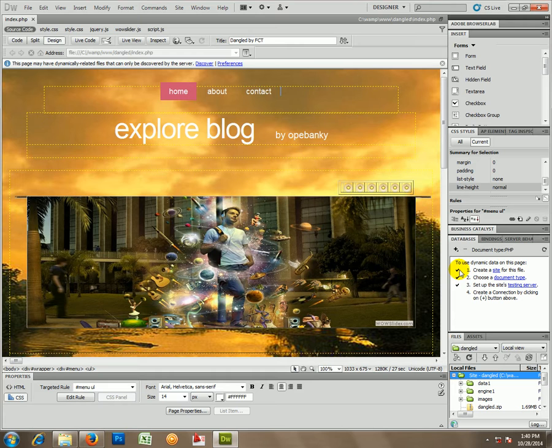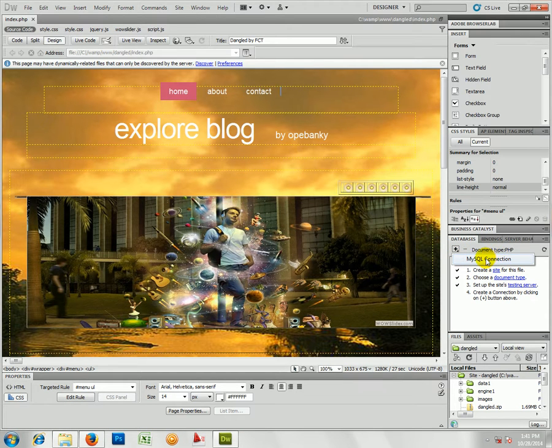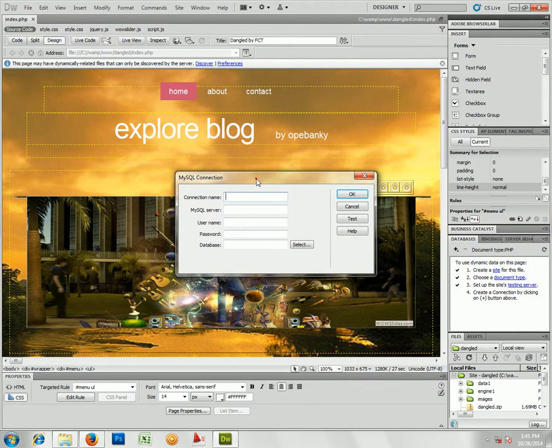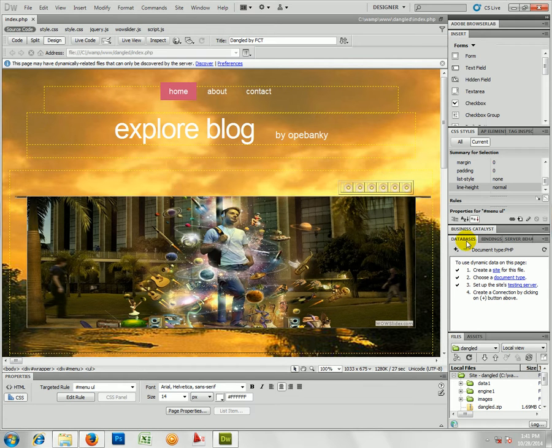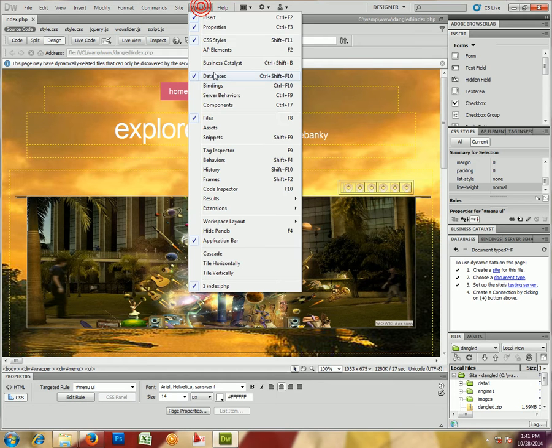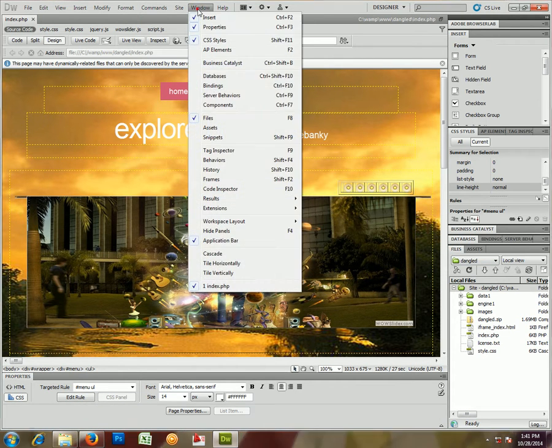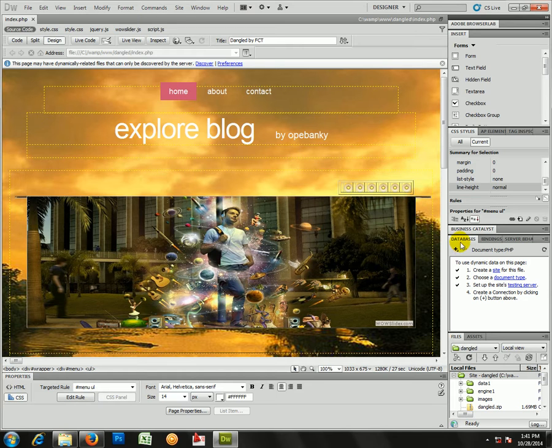But for us to finish up the connection process, we have to come here, then select MySQL connection. But just in case you try looking for this panel and you can't find it, you can come to Window and bring it out from here. It's currently checked, that's why you see it out here. So let's assume you need to bring it out. Just come to Window and select Databases. Automatically it becomes active. Now for us to connect to the database, click here, select MySQL connection.